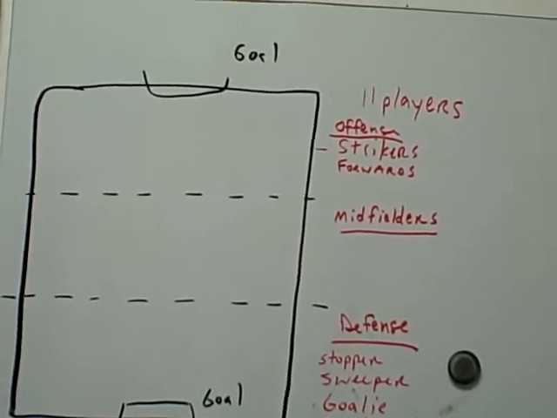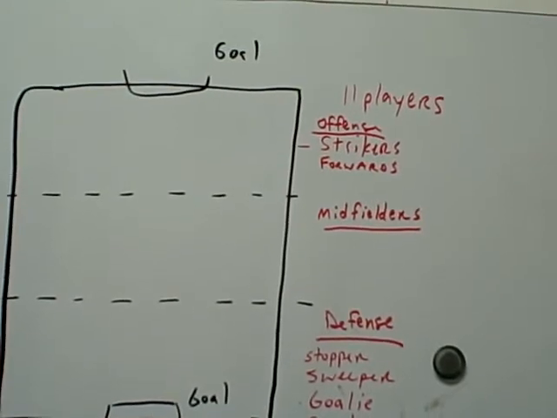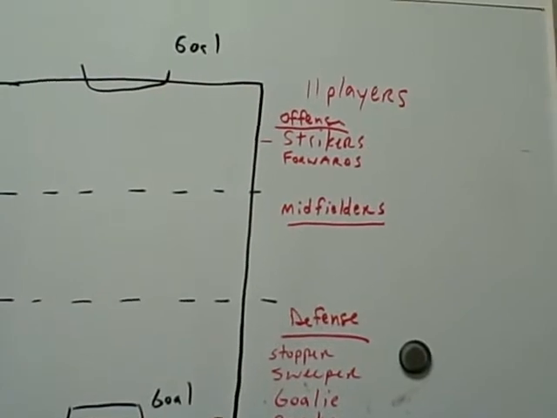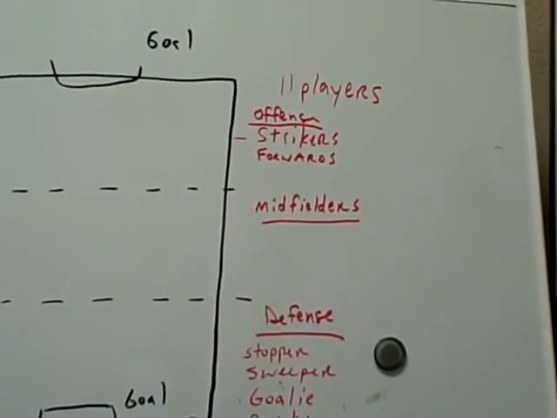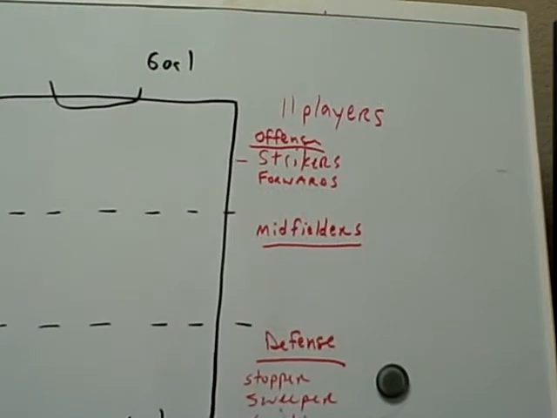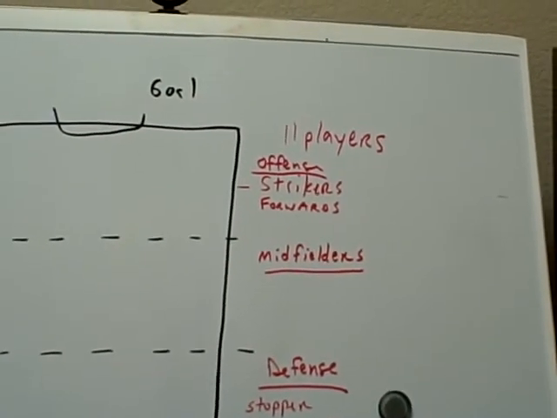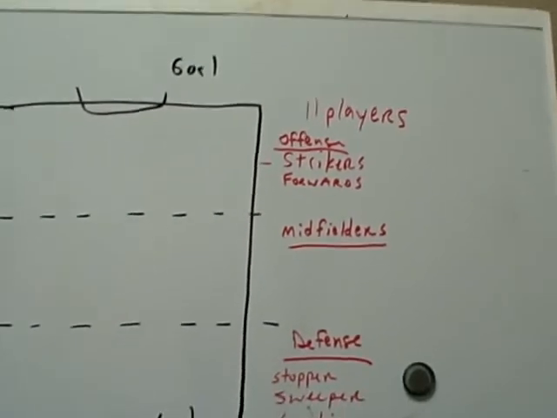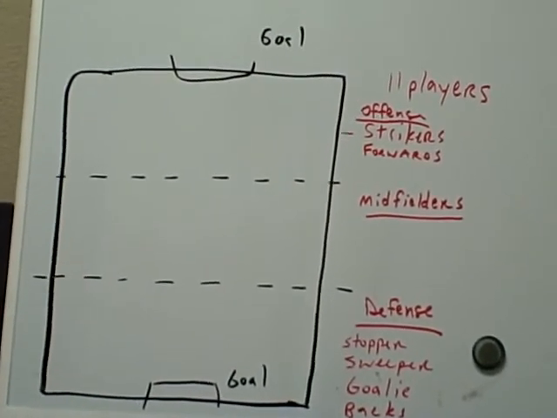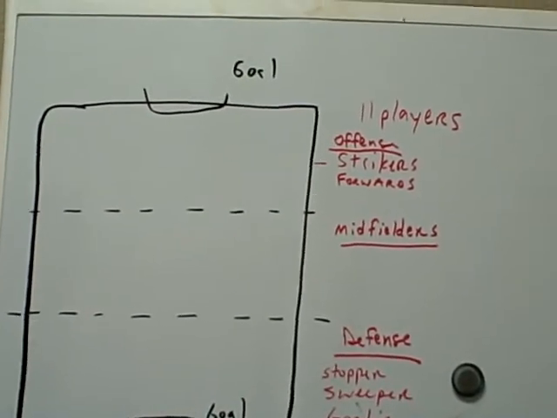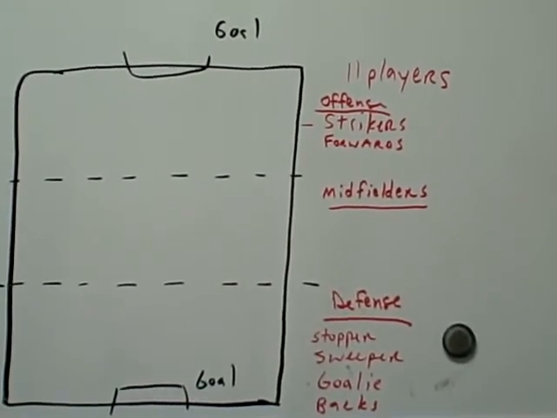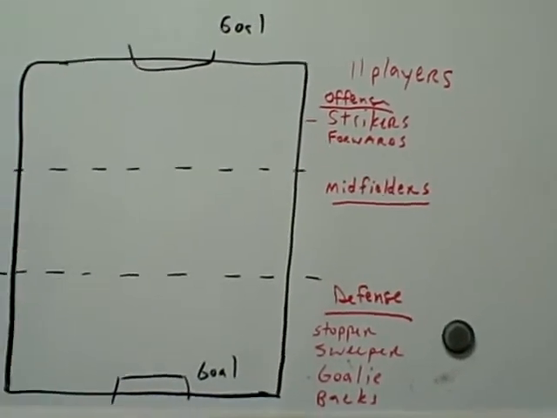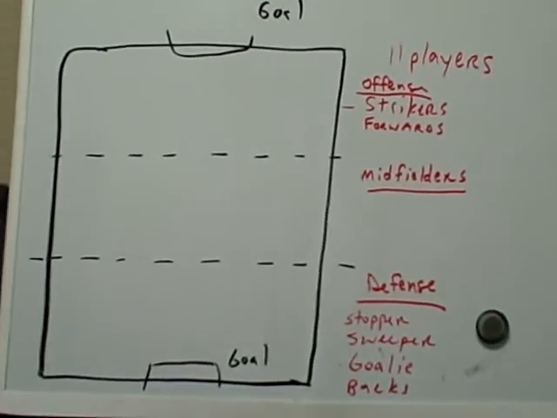If there's a major foul in the penalty area, then a penalty kick will be awarded. An indirect free kick would be for anything like dangerous play, obstruction, or offsides. That's the other thing: we don't play offsides in our class. Offsides is when there are offensive players behind the defensive players, and we're not going to worry about that. If you know what offsides is, great. If you don't, don't worry about it.